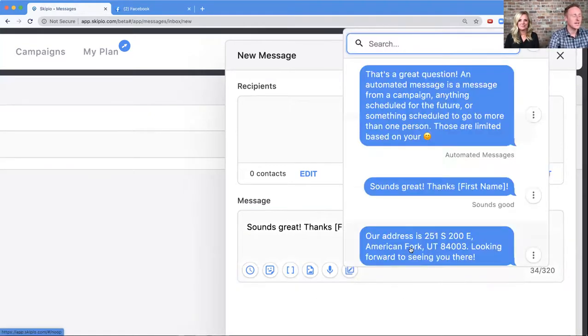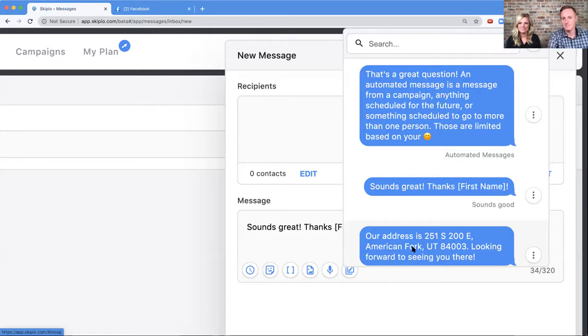If any of you have iPhones, I know that the iPhone keyboard does something similar where you can write text shortcuts, basically, like OMW automatically turns into on my way. Have you ever used that? Never used it. But I've used the Skipio message library before. Like if someone asks, hey, what's your address? If you're getting that question a lot, instead of typing like, hey, we're just down the hill from the school district office building, which we are here in American Fork. Or, hey, we're just across the street from the Albertsons, or we're just down the road from these two things.